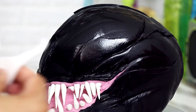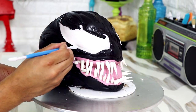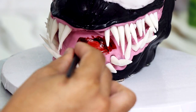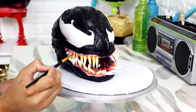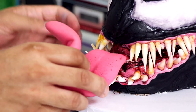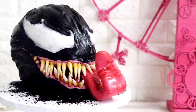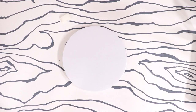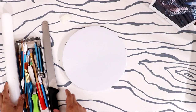Hey guys! So last year I posted this extremely awesome Venom skull cake. It started off in my skull pan and then I added some cake ball dough and created this awesome shape. Now this cake took me, to be exact, probably like a million hours. If I want to be extremely exact, I would say like a million and 1 hours. So the question I'm going to be answering today is, can I make this cake under 30 minutes?